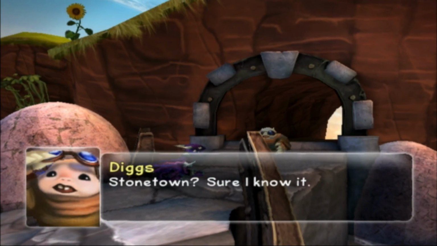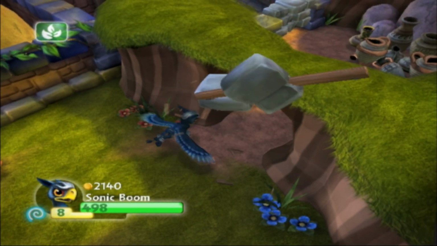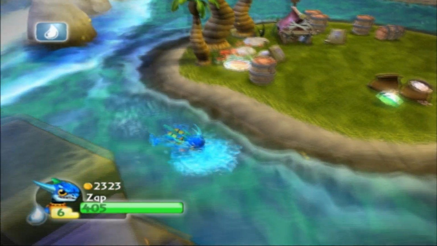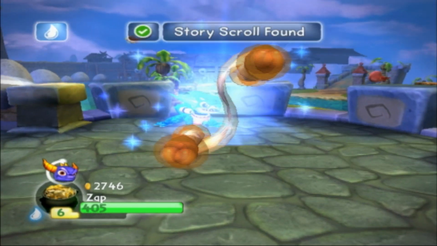We head back down to the beach to find Diggs, and he leads us over to Stone Town. First, we grab a bomb to get rid of this wall, and doing so reveals a path leading us to the chapter's legendary treasure. We then swap to Zap and swim over to an island hiding a treasure chest and a portal that leads us to the story scroll.